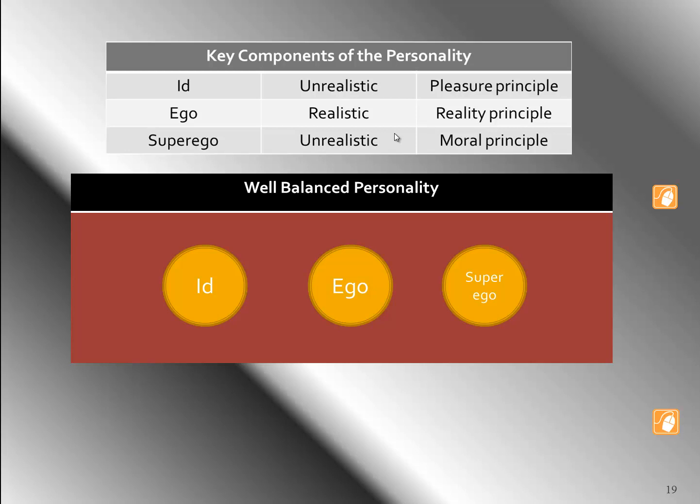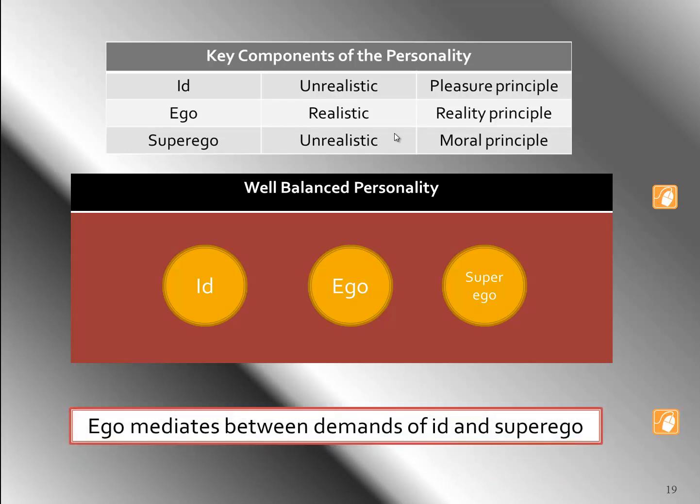So this is the balanced personality. As we said, the ego kind of serves two cruel masters. It's got to serve that impulsive, I want it now, immediate gratification id, and on the other side, it has that superego that says, no, you can't have it, and is always checking and trying to block the impulses of the id. And then you've got that battle between the id and the superego, I want this, no, literally a tug of war with the ego caught in between, trying to figure out, hey, calm down, let's manage this together.